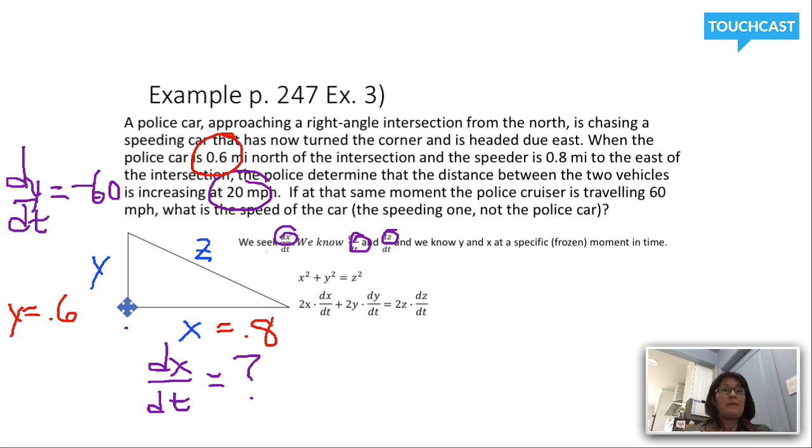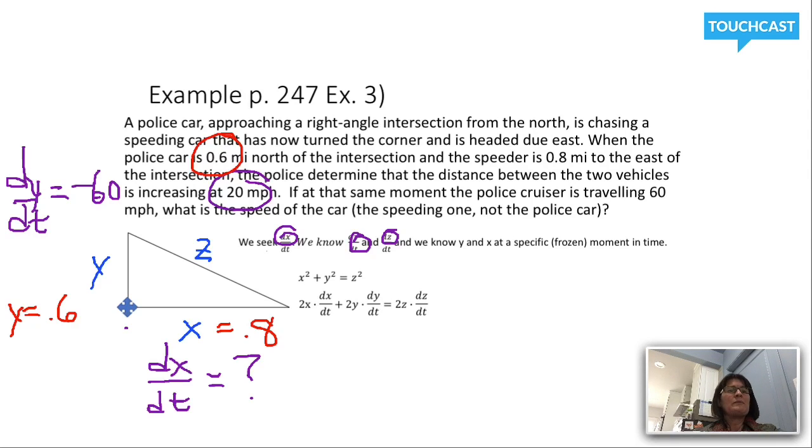So, does that help me? It's going to be time to replace. I'm going to want dx/dt, which means I'm going to need to plug something in for x, for y, for dy/dt. I have all of these so far. I'm going to need to substitute something in for dz/dt, which I know. It was purple. I just erased it. I'm also going to need to substitute in something for z.